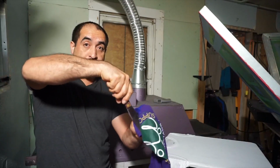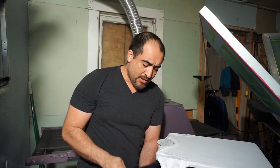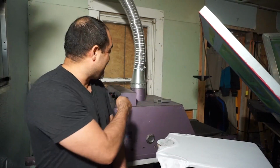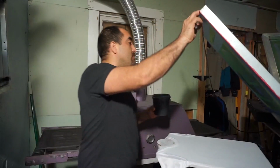Make sure you do clean your spatula or whatever you guys use. I only use one spatula, even though I got like 5 of them. I try to use this one that keeps my shop, I'm not going to say cleaner because it's a mess. My shop is a mess. But it does kind of force me to clean my tools right after I use them.